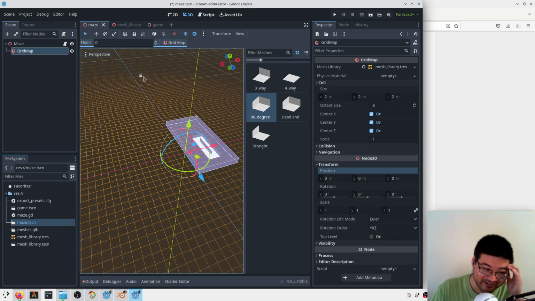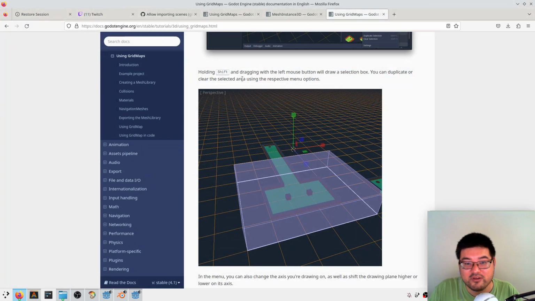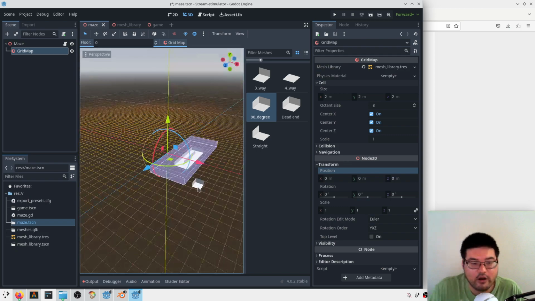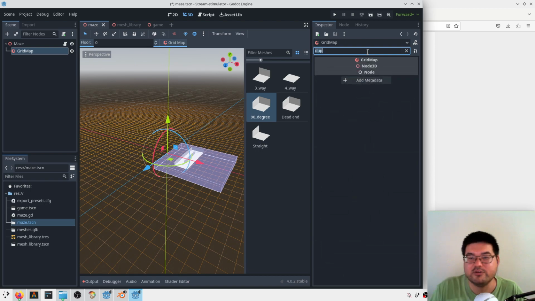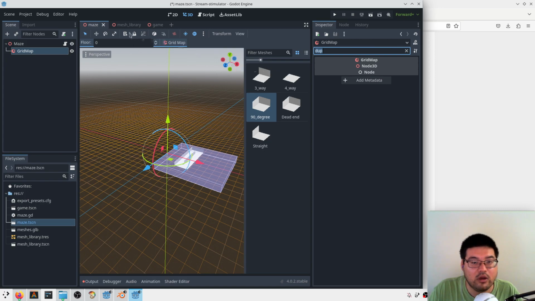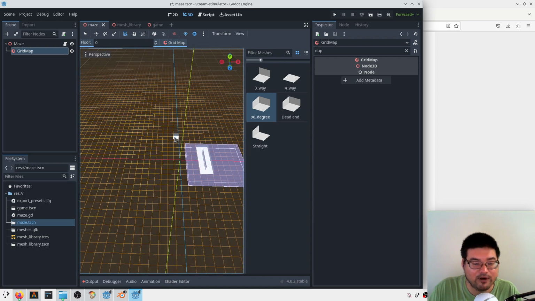Where's the menu? What the hell? Lock? No. Group. You can duplicate. Where could I possibly duplicate these? Right click. No, obviously not. Ah! No, because those are properties. Project, scene. Oh my gosh, I'm going to lose it.